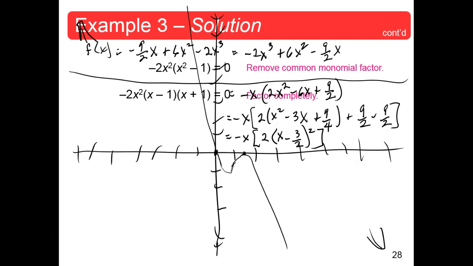Now, why did they choose -1/2? I'm not sure. I would have chosen -1. Why did they choose +1/2? I'm not sure. I would have used +1. That's much easier. And by the way, +1 is very easy. Just go to the function either here or here and put a 1 in for every x. So then you just add your coefficients.